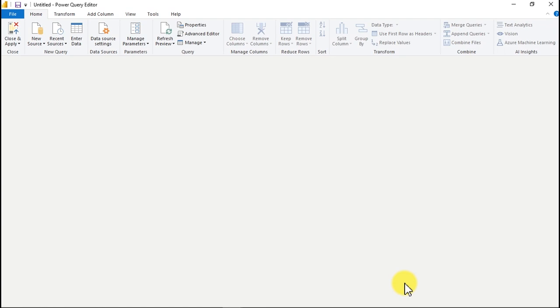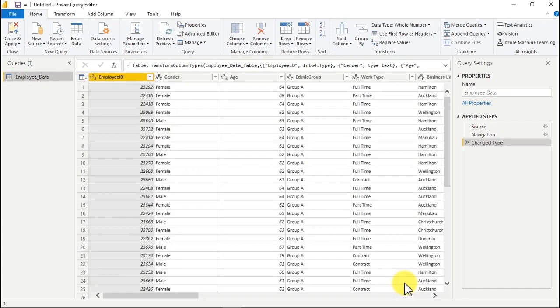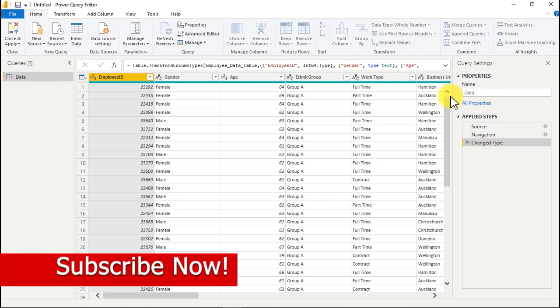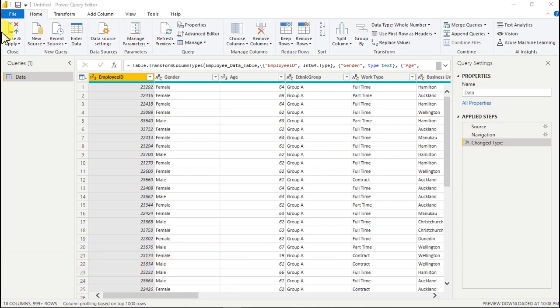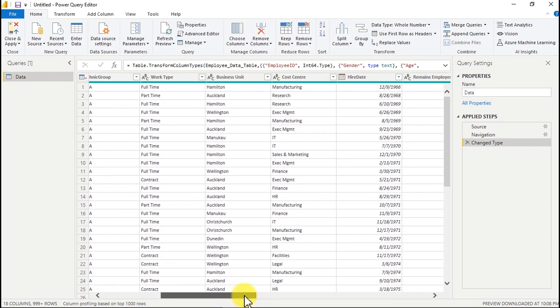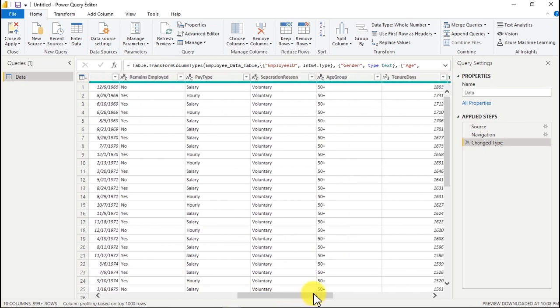All right, welcome to Power Query. Here is the place where we're going to do all that cleaning. So the first thing I'm going to do right now is to come right here and name this table data. Just name this data. That's all. So we have the whole table name changed. And next, let us scroll through every single column to see if we have the right data set for every single column right here.